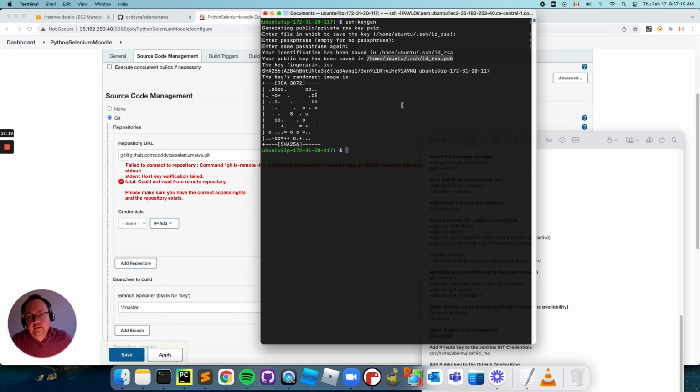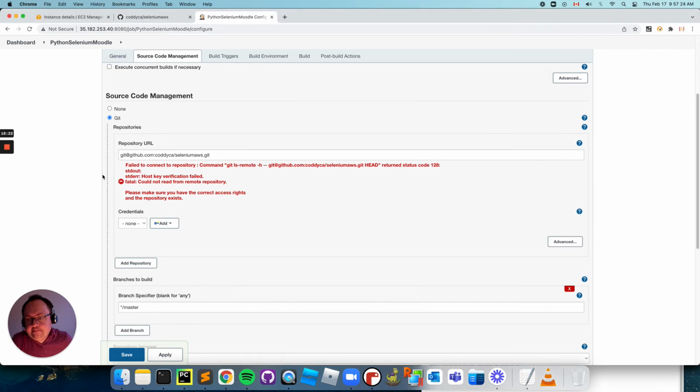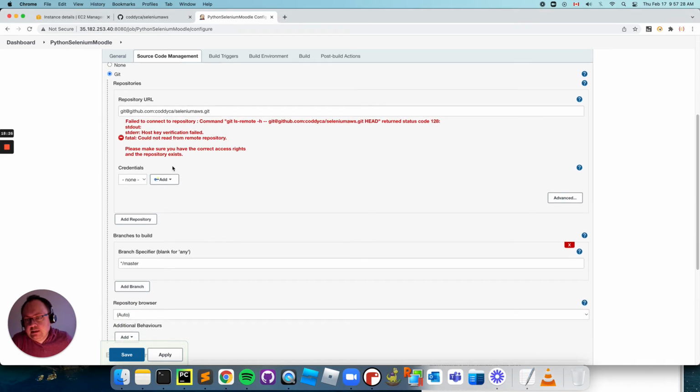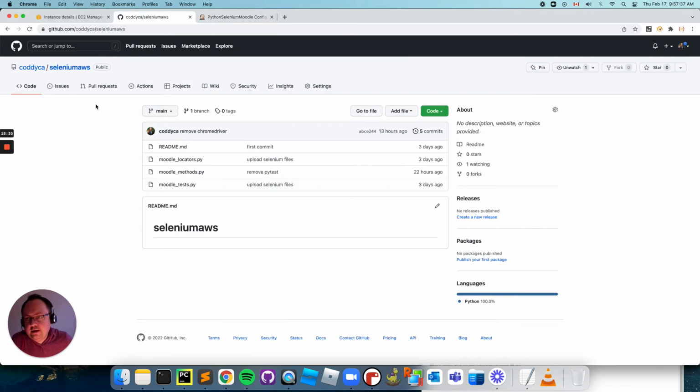That's the difference. So again, private will be added in Jenkins and public will be added in GitHub settings. All right, so let's get started. First of all, we have to add information here. We have to check what branch we're using in this repository. Let me just check. So the branch is called main. You see on our GitHub repository, it says main.